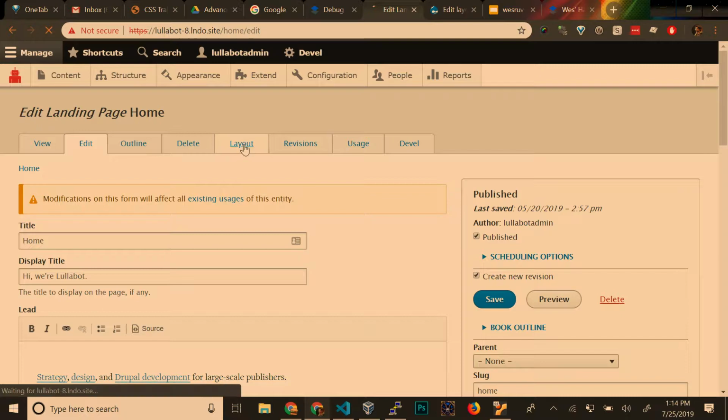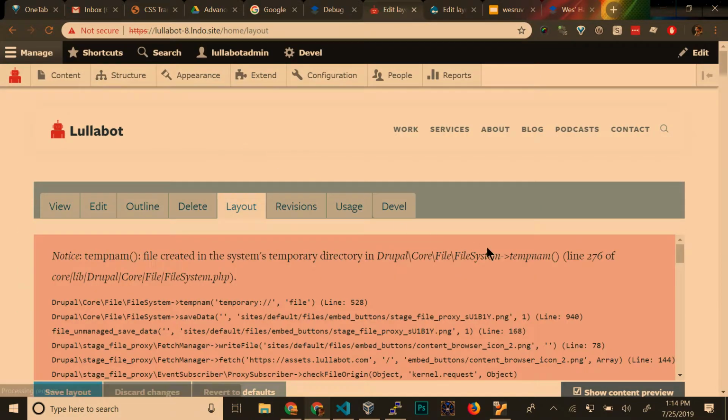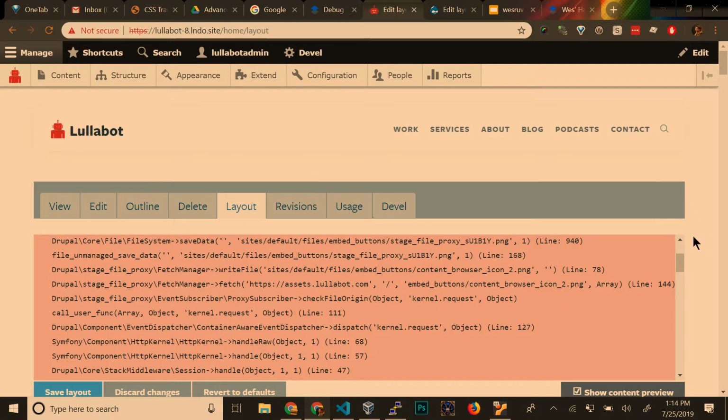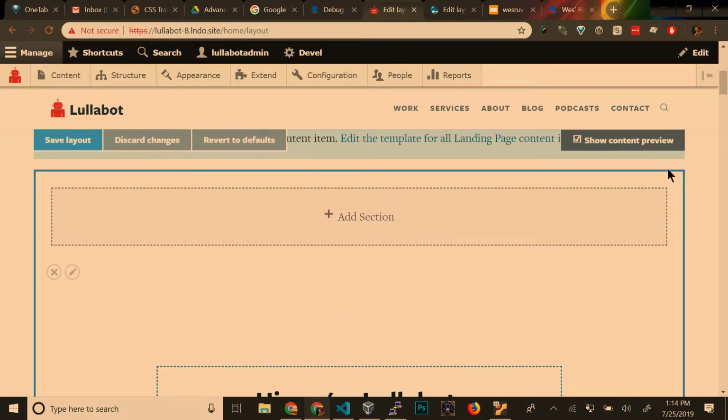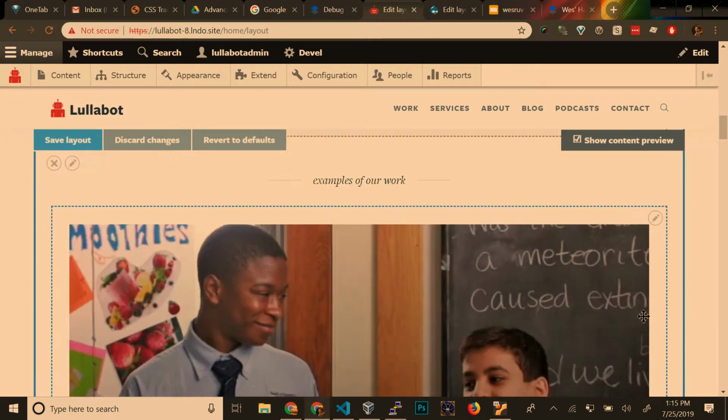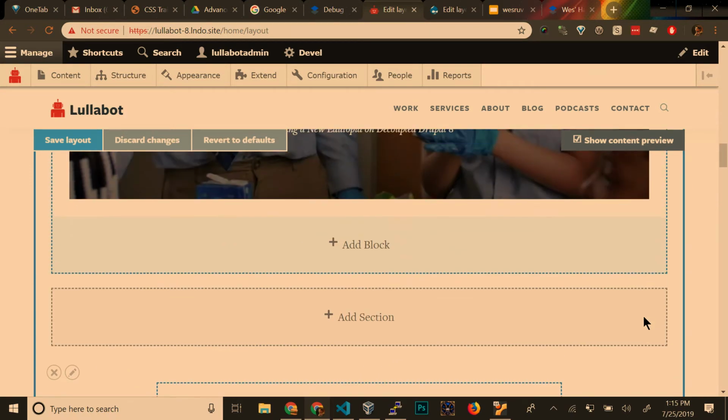So if we go to layout, ignore the errors from my local, which is unhappy with me. One thing you'll notice is that the editing experience looks a little different. A challenge with Layout Builder, if you're going to implement it yourself, is that the editorial experience is in your public-facing theme, so you'll need to allow a little extra time to make sure that everything looks right, because it could potentially break if your theme isn't set up well enough to handle this editing experience. So we have your regular add a section, so in between each group of things we have the ability to add stuff in between.